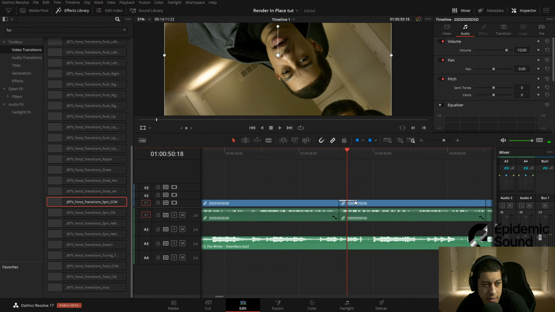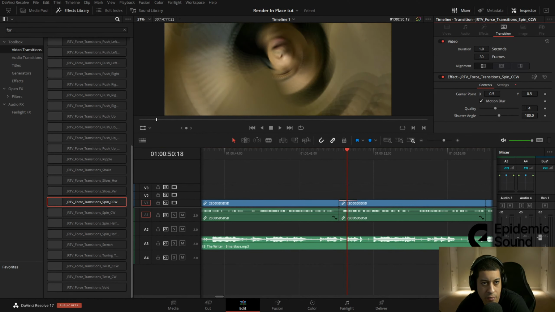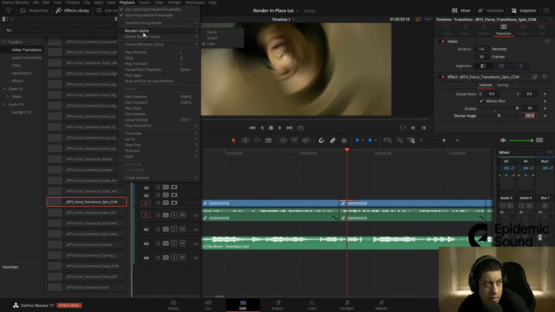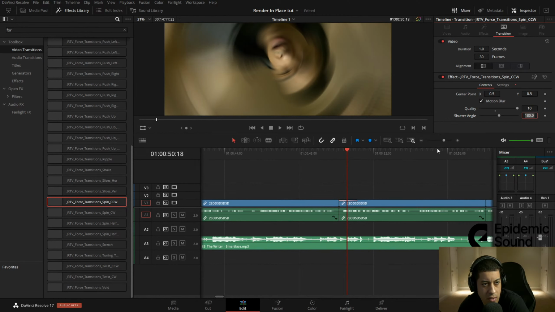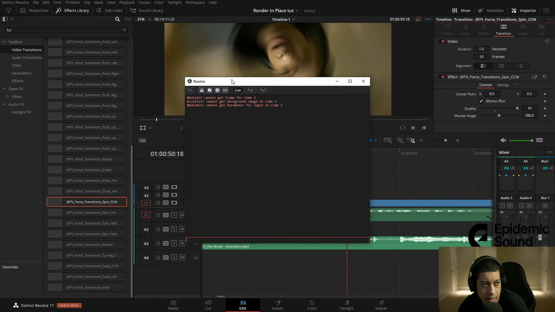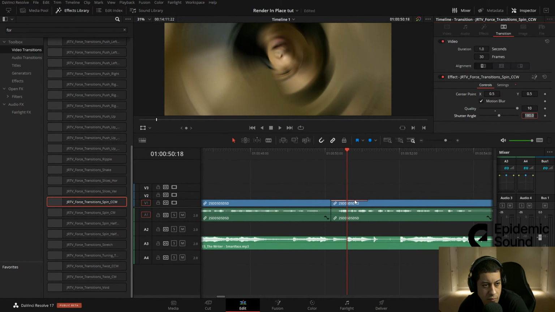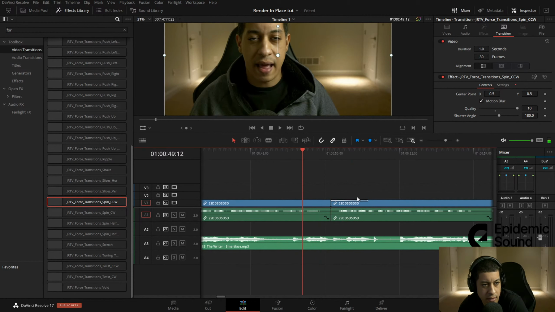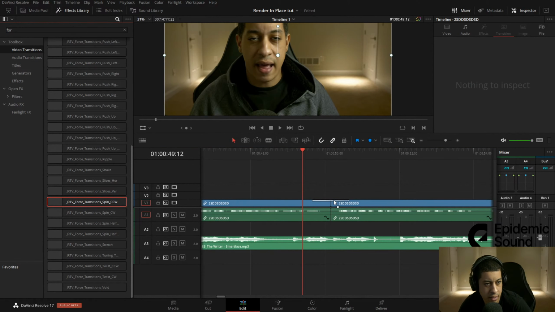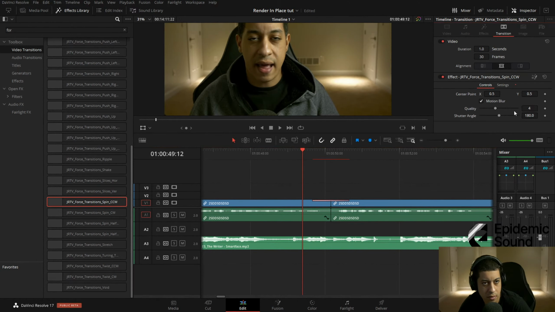We can get a transition, add motion blur on it, and then turn on smart render or smart cache. Why didn't smart cache get added to that? Try it again. There we are.